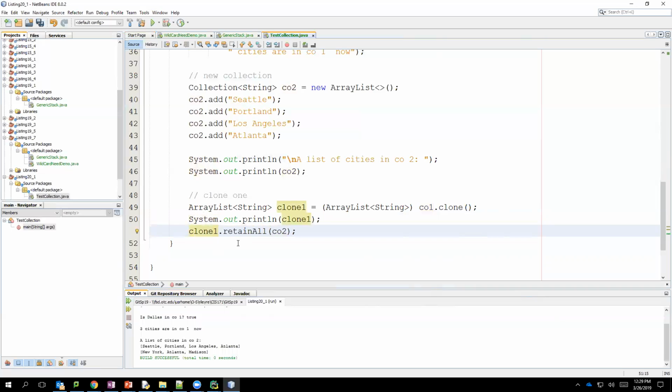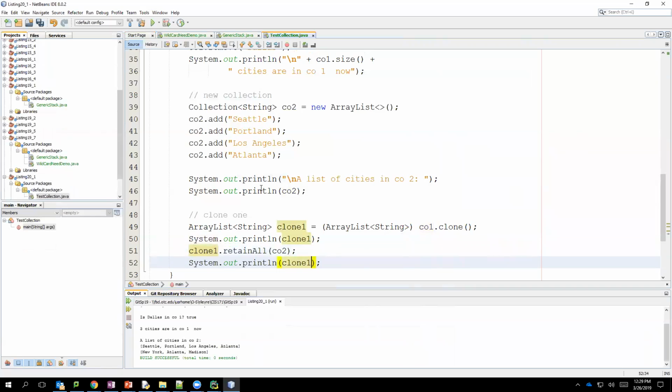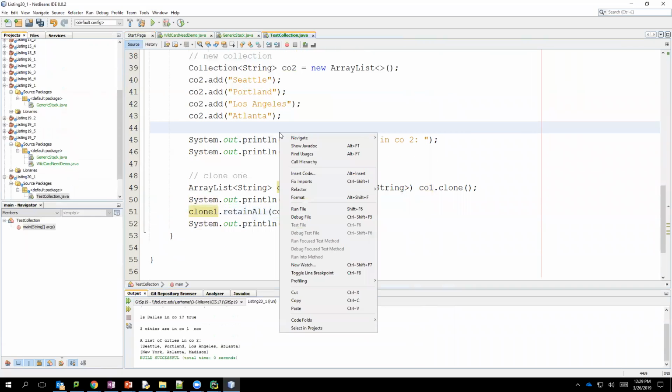So our clone1 list, we want to basically add in all of our collection 2 cities. And then let's print that out again. And now clone1 should have all of the cities from our first list and all of the cities from our second list.